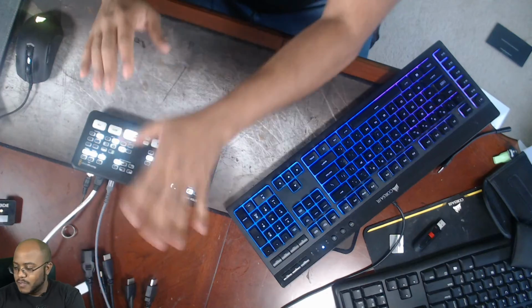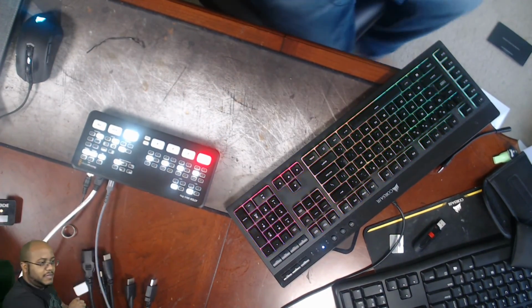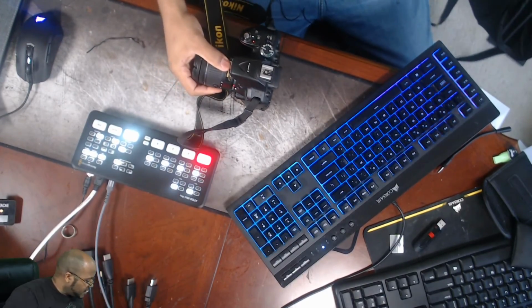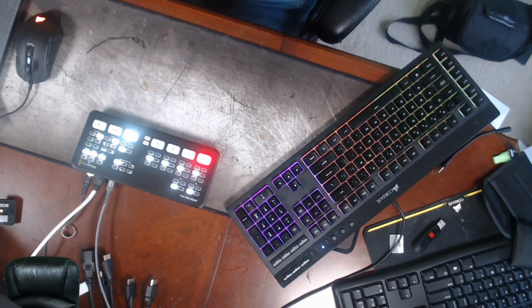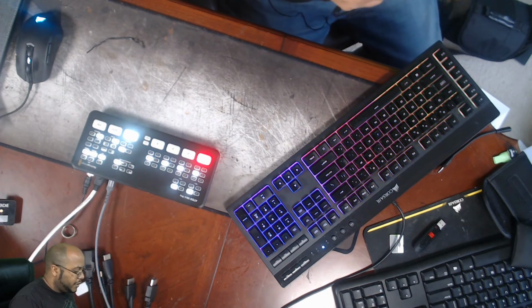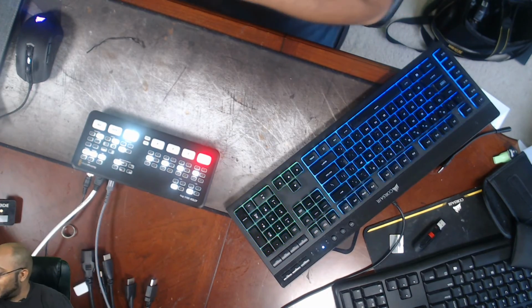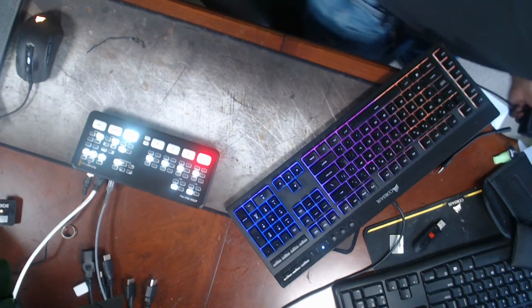All right. So we got this connected. Let me get my DSLR out, because I just need something to connect. And do I have a cable? Do I have a cable within reach? No, I don't. So I might have to use this GoPro. This GoPro is trash. It gives me a whole lot of problems when I try and connect to it, but I think that's the only camera I have access to right now.